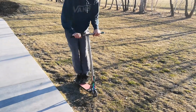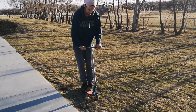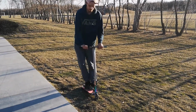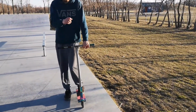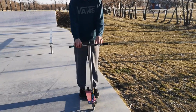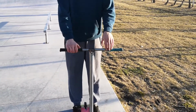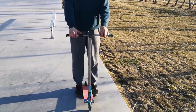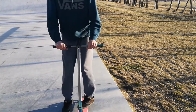A good way to practice bar spins is in grass, just in case you fall over or catch a foot or something, you're not falling onto concrete. And a really good tip for you guys is to not learn half bars, which is just turning the bars halfway around, because you'll get in a habit of that and it'll make it a lot more difficult for you guys to do bars. So if you're going for a bar spin, just try to go for the full bar.